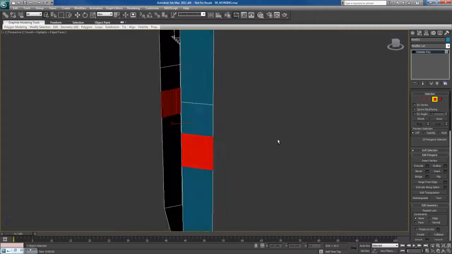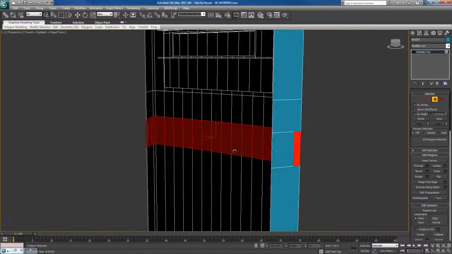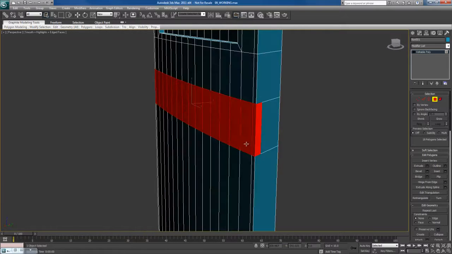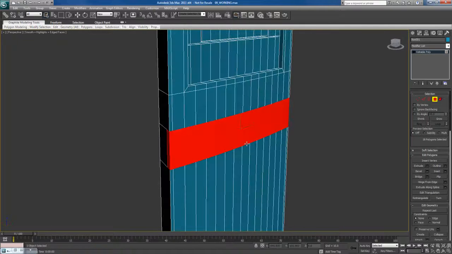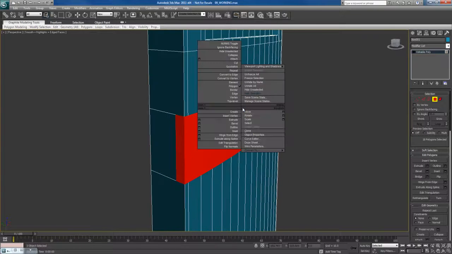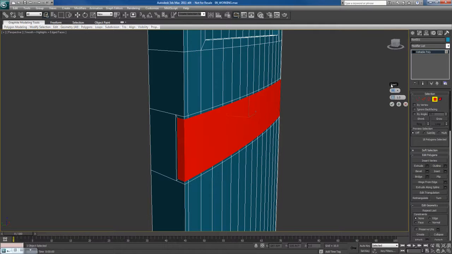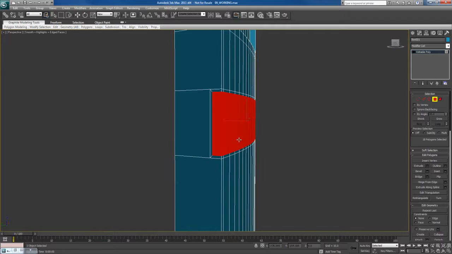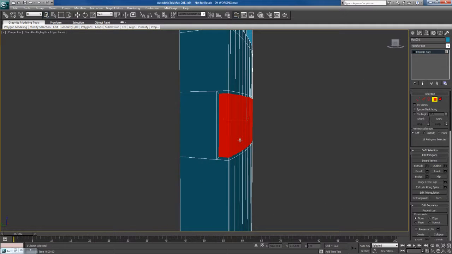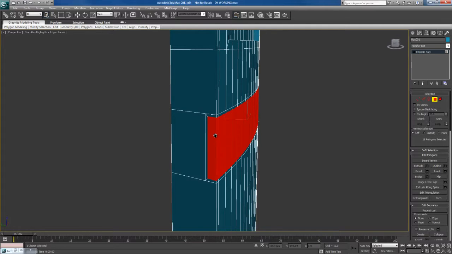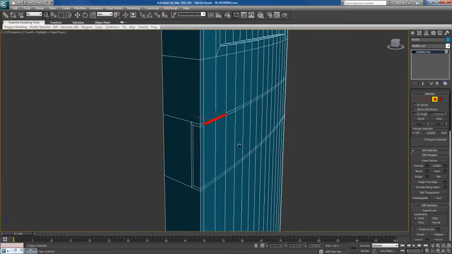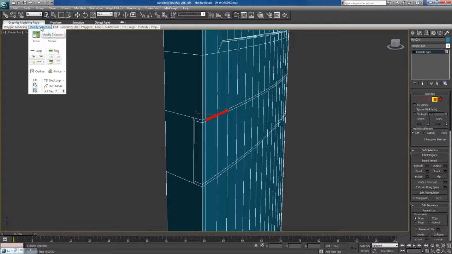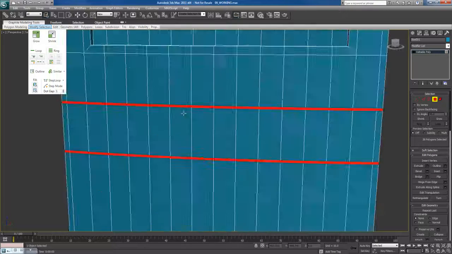And what I'll do is I'll go back to polygon mode, and I'm going to deselect that polygon and this polygon right there, so I only have those little polygons on the side selected. So with these polygons selected, I'm going to go to my inset options, and I'm going to inset this just a bit. And actually that looks pretty good. I'm going to inset it to a value of about 1.0 and hit OK. And with these polygons selected here, you can see I have a little area here for the blue panel. What I'm going to do is select those two polygons. I'm going to come up here to modify selection in the modeling ribbon, and I'm going to hit loop to select that entire loop of polygons right there.